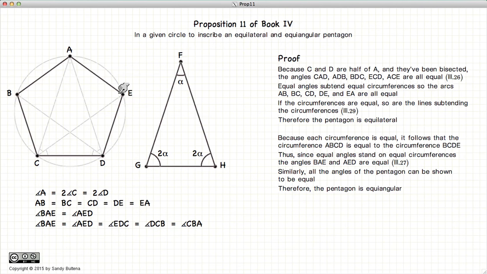And using the same methods for all the rest of them, we can show that all of these angles, A, B, C, D, and E, are all equal. So since we've already shown that the lines are equal, and now we've shown that the angles are equal, we have shown that this pentagon is equal angular, equal lateral, and it is what we claim it to be.